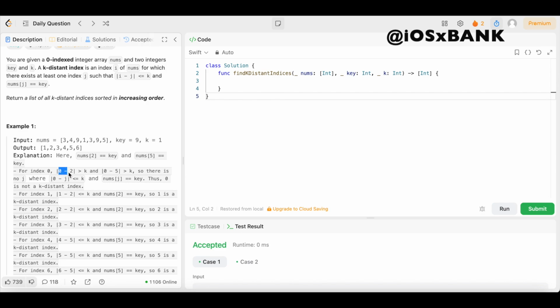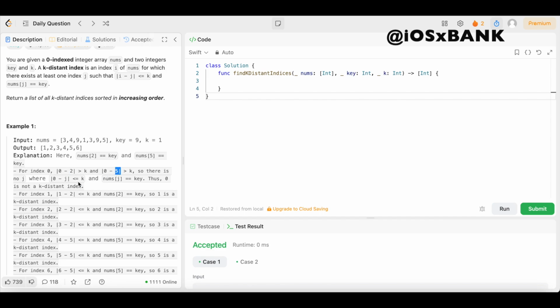Talking about index 0 minus index 2, or 0 minus 2, is going to give us negative 2, whose absolute value is greater than 1, and 0 minus 5 is going to give us negative 5, so the absolute value is greater than 1 as well, which is why index 0 is not going to work, because we know we have to subtract 0 from 2 because 2 is where the key is at, right? So it goes index 0, 1, 2. Boom. So 2 is where the key is at, and 5 is also where the key is at. So that's why we're subtracting from 2 and 5.